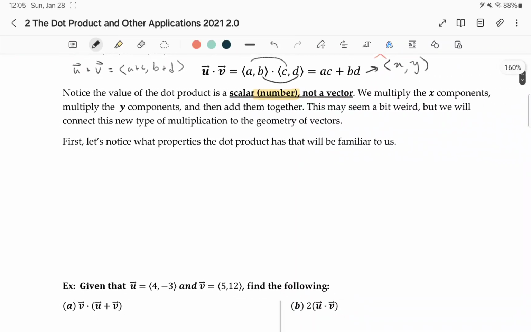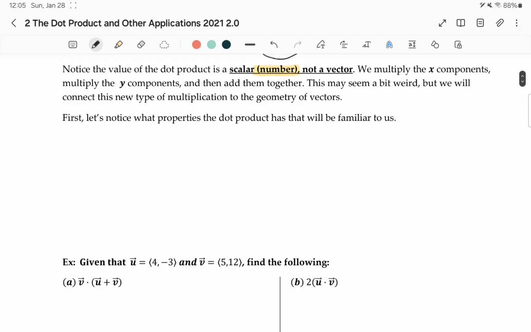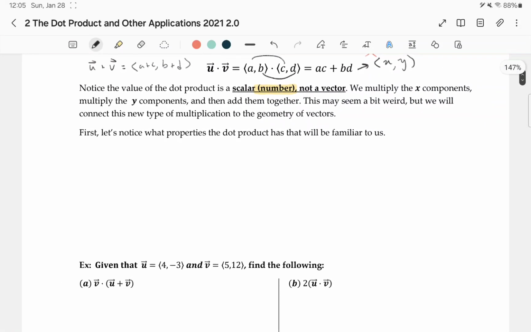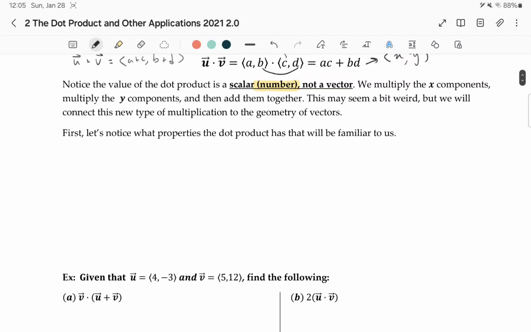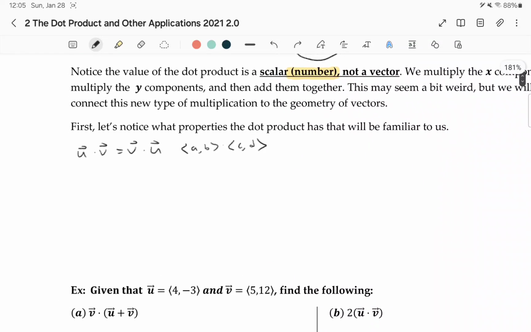Let's first look at some properties, and this is all based off of the completed notes on Mr. McGow's math website. I'm just doing a video about them. There are some properties that will make a good amount of sense, and they're pretty obvious. The first one is if you have u dot v, this is equal to v dot u. It doesn't matter, because if you think about it, say we have a and b, and then c and d. It doesn't matter if we go a times c or c times a, because that's just the same as one regular multiplication. So that's one right there.